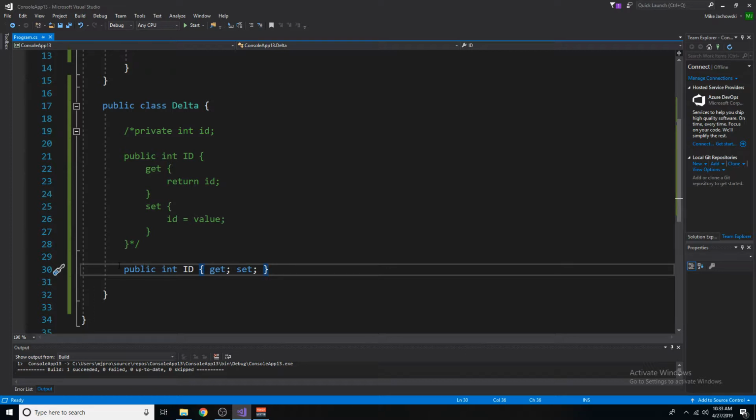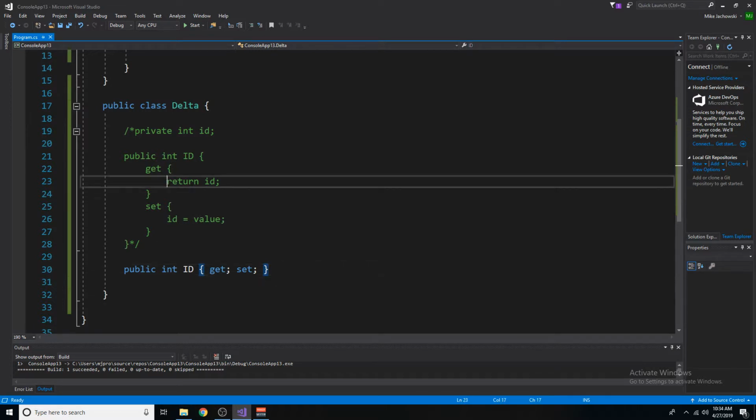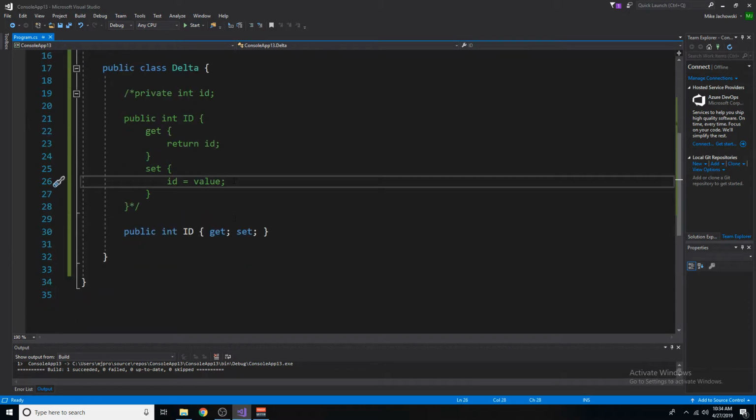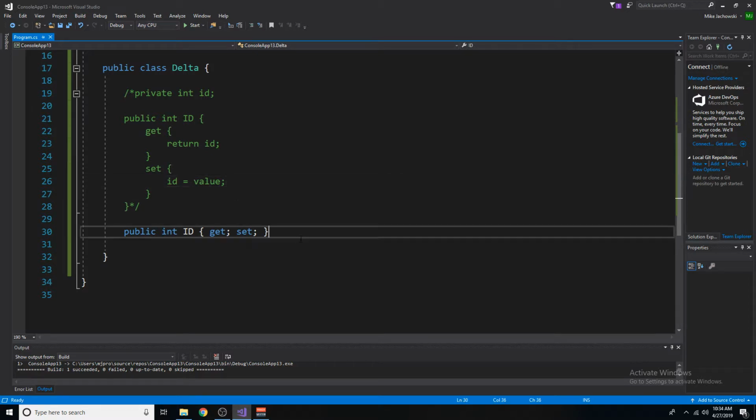There's a private field being created. Also, the conditions of the get and set methods are set to default settings, meaning get will just return the value of that private field, and set will just assign that private field the value of whatever you're passing in. And we could create many properties very quickly using this method, so let's make a couple more.